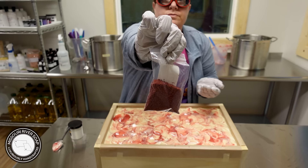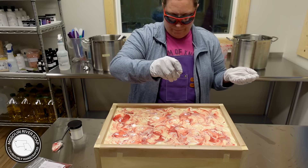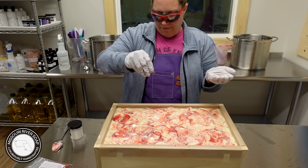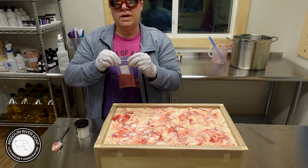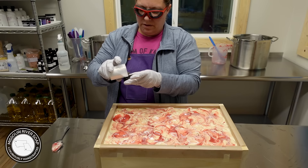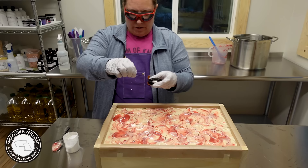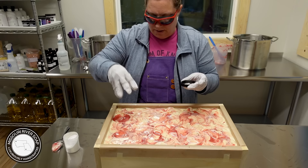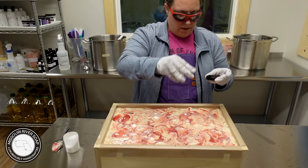It's really coming down out there — feels like Christmas. It's like, dude, you're getting a little ahead of yourself out there, weather-wise — it's still fall! Funny how we think about Thanksgiving as kind of a fall holiday, but it really isn't. I'm just going to add a little bit of this shimmer gold — Mystic Gold Enviro Glitter from Nurture Soap — it's pretty much my favorite glitter to use on the soaps. Oh, do you see it? It's snowing inside too!